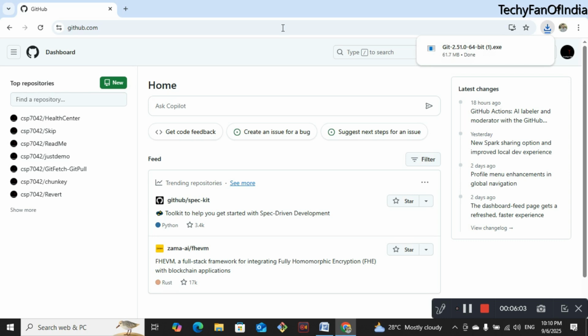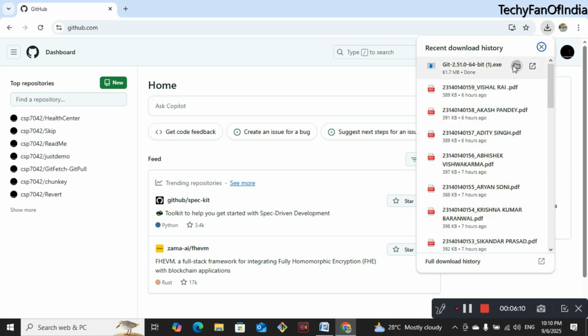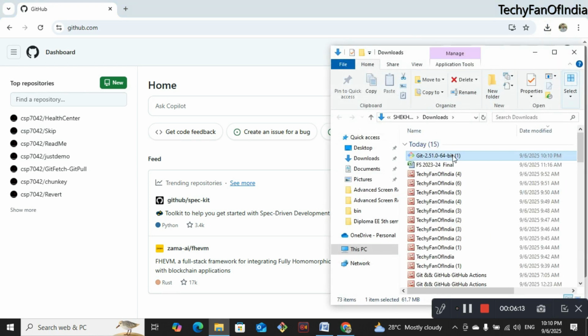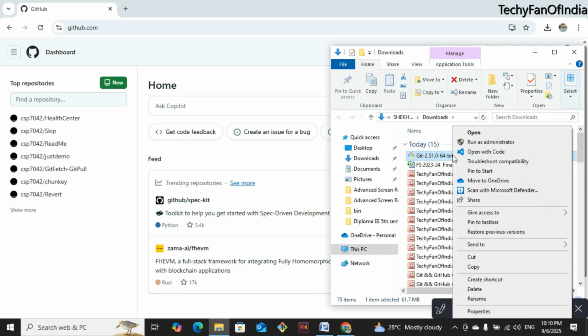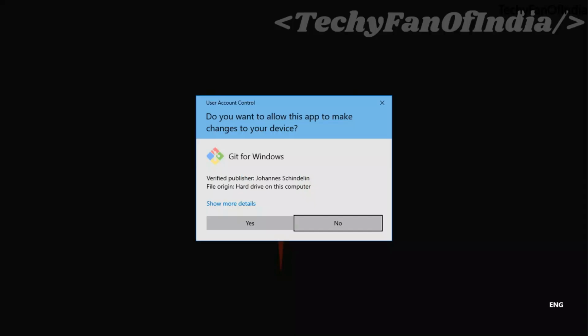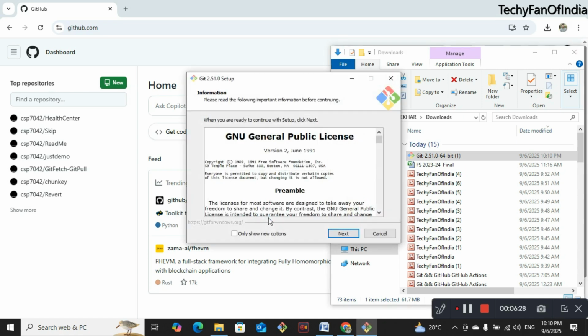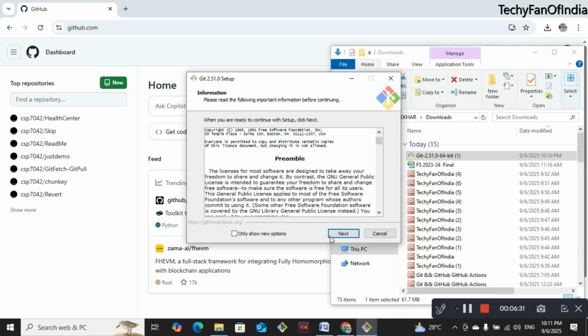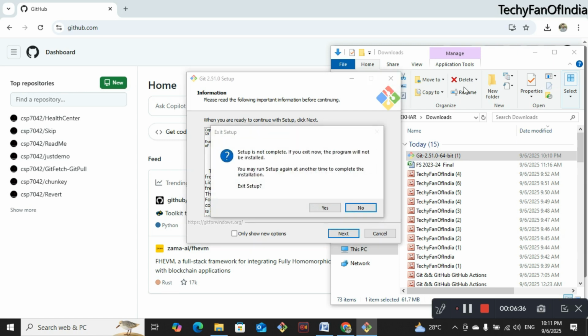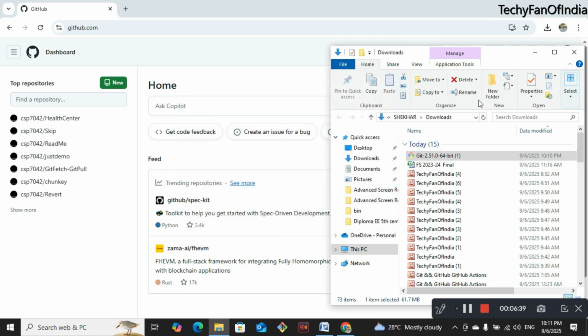It's already downloaded, as you can see here. Just right click and then next and next, and go ahead. You need to do the same thing, nothing else. Just click yes and then next. Go step by step and don't skip anything. Just next. In this system it is already installed, so I am not going to install it. You need to follow these steps whenever you need to install it.